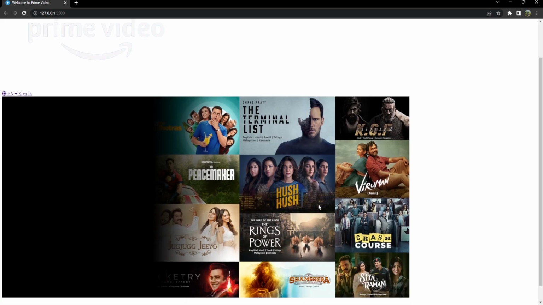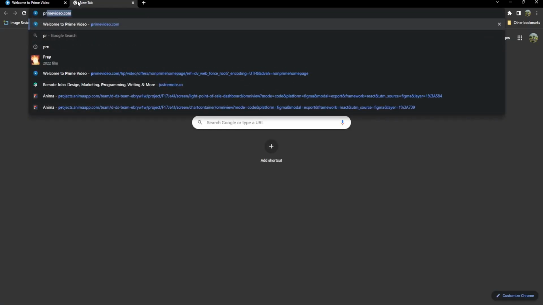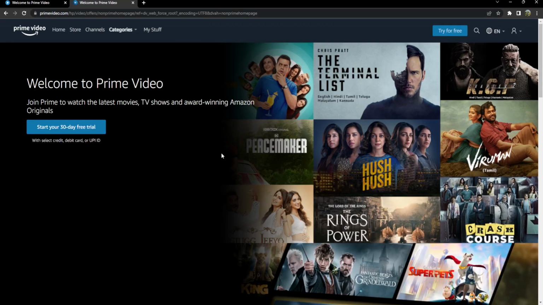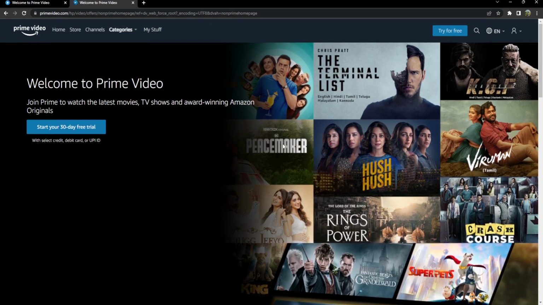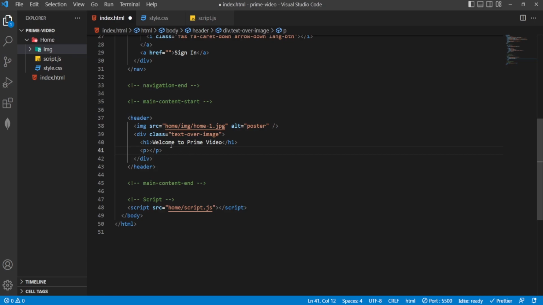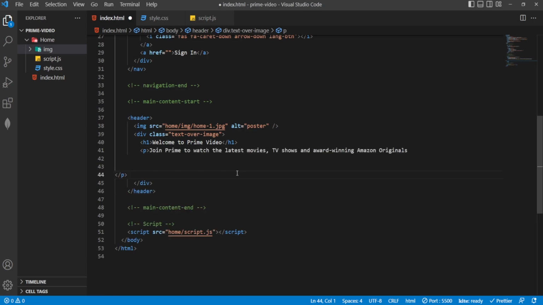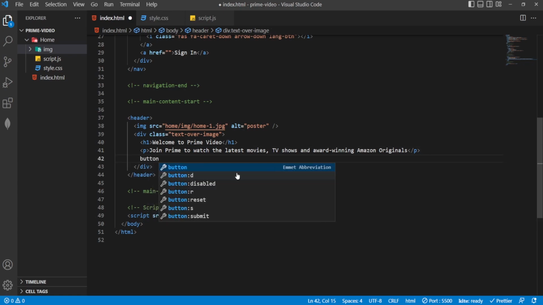So here is the image and here is the h1 tag. So now let's go to the Prime Video website. So this is the page we are creating today. So now let's copy this text and paste it inside the p tag, and now let's add a button with the type submit.